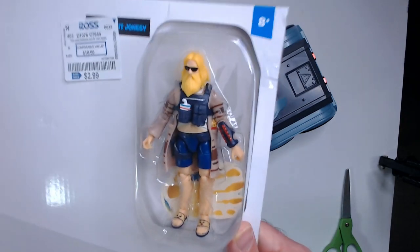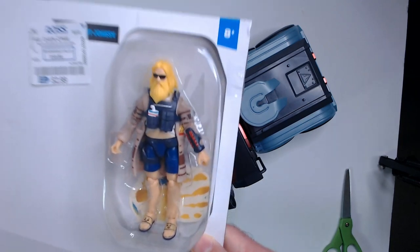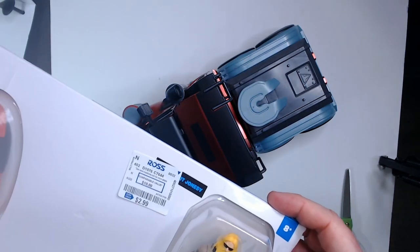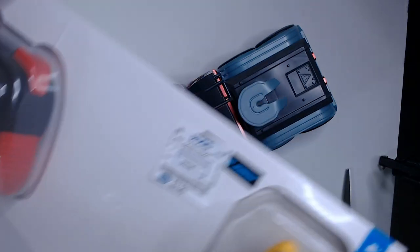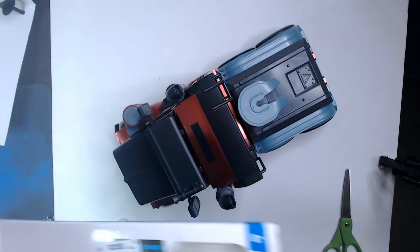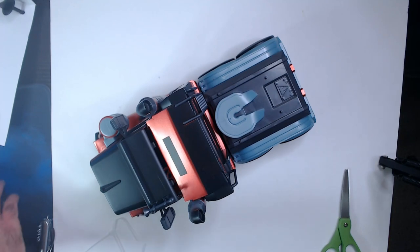Well, he's gonna be a struggle to get out. You can see what he looks like. I guess we should see if it works though, right? All right, let me pause this. Get all this stuff out because it will take too long to show, I think. And then we'll get back to it, see if this thing works RC-wise.